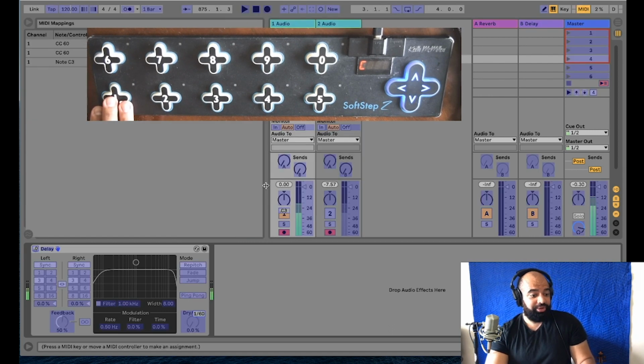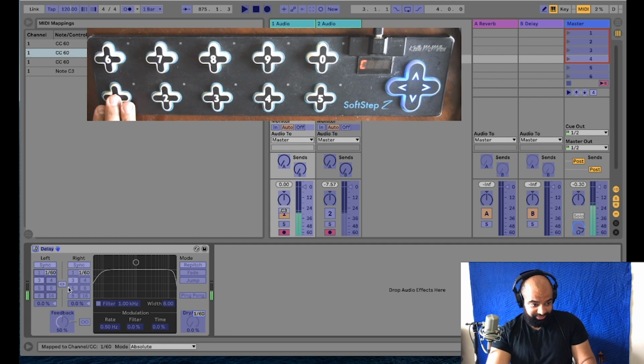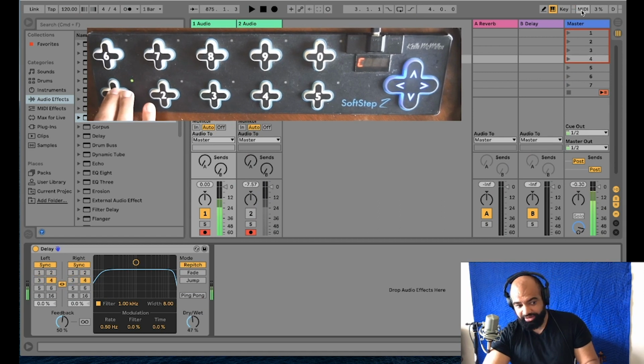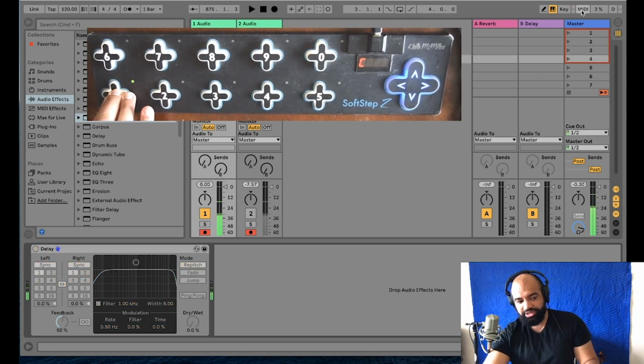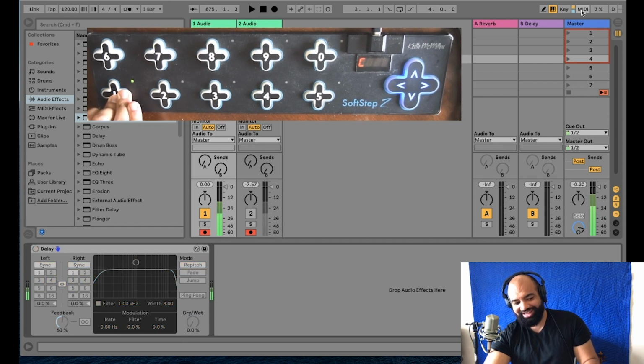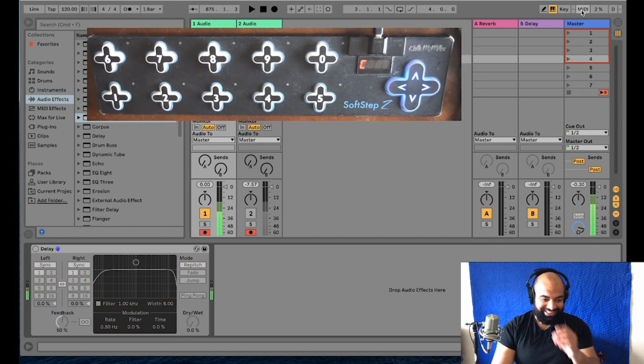You can map all sorts of things like this. If I map here, let's say I do the time change and stuff like that at the same time, I can also do all of this. And then, yeah. So there's like some crazy sounds there.